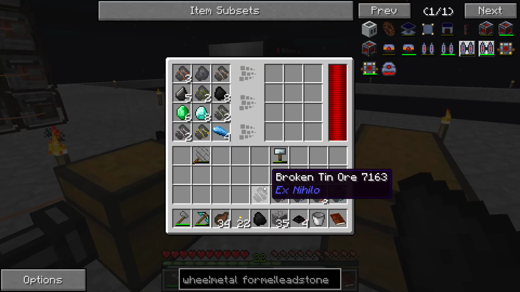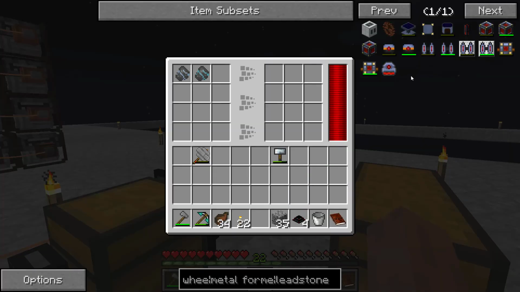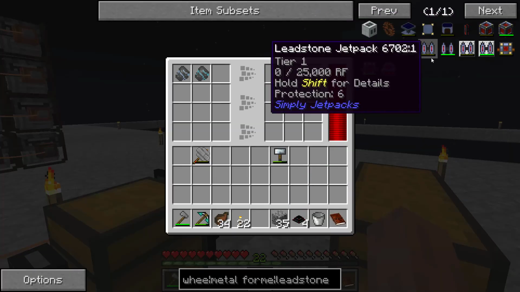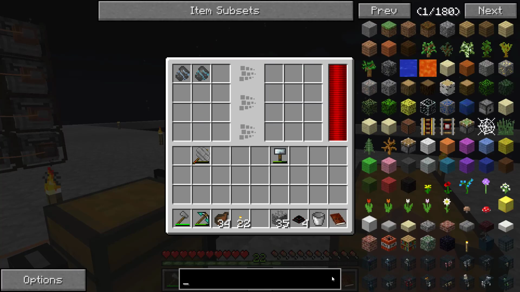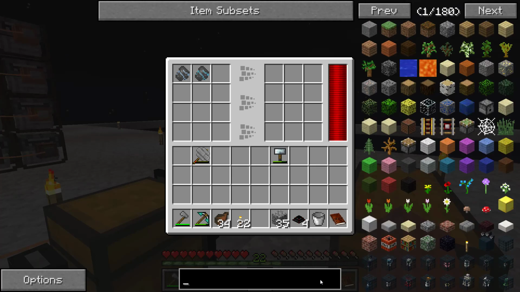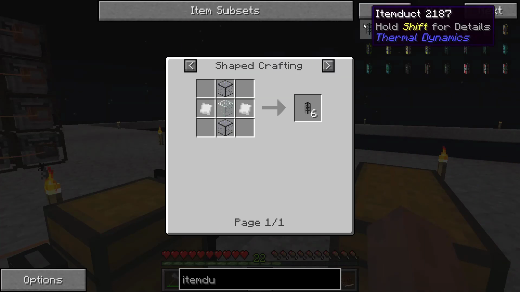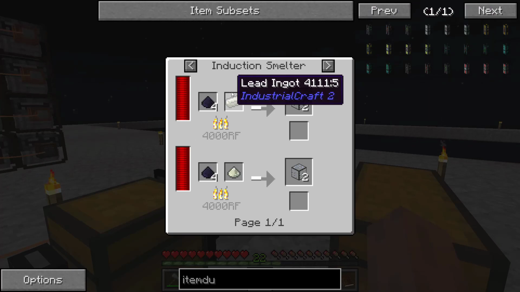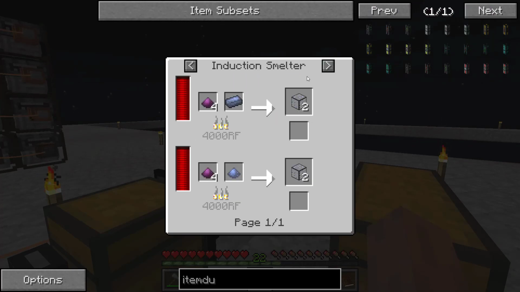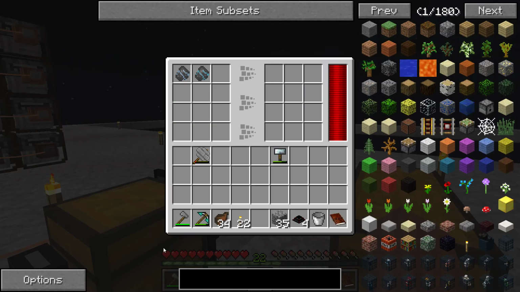Let's fix this. We're also gonna need some of that item duct. Oh, whoa! How did I just delete that? Was it right click? Oh wow, awesome! I didn't know that. That's great. Item duct. Hardened glass. Induction smelter. Okay, so item ducts are still a ways away.